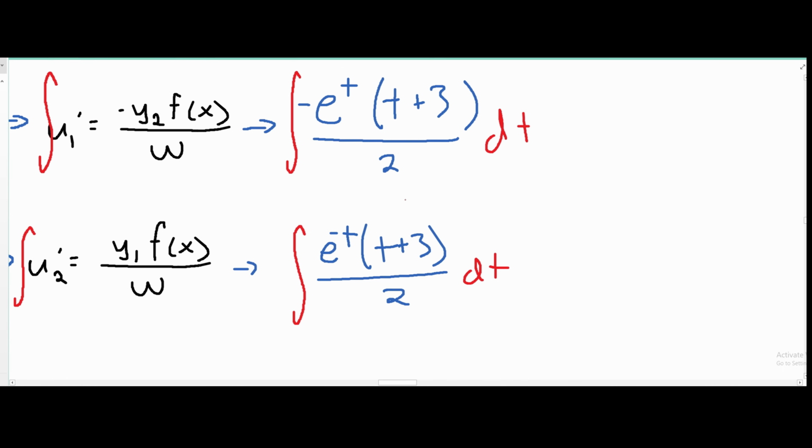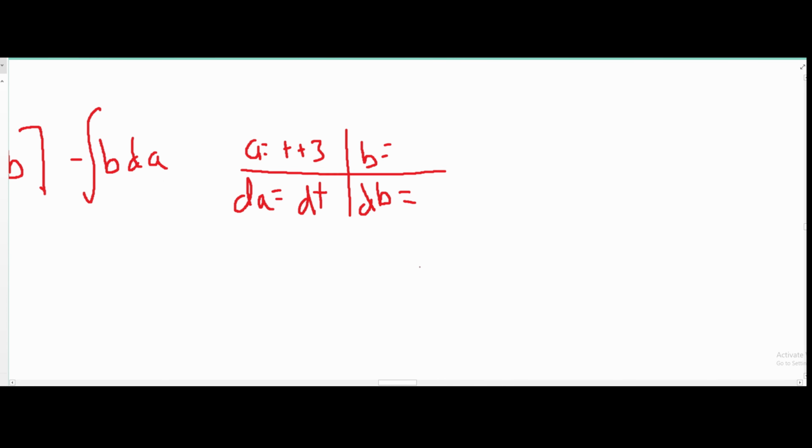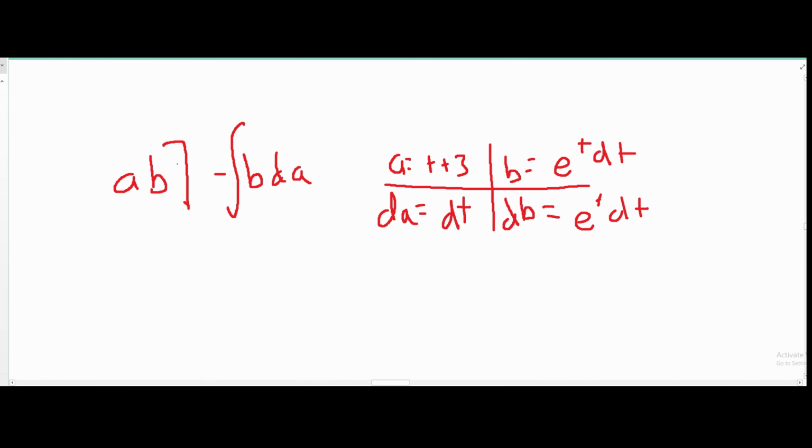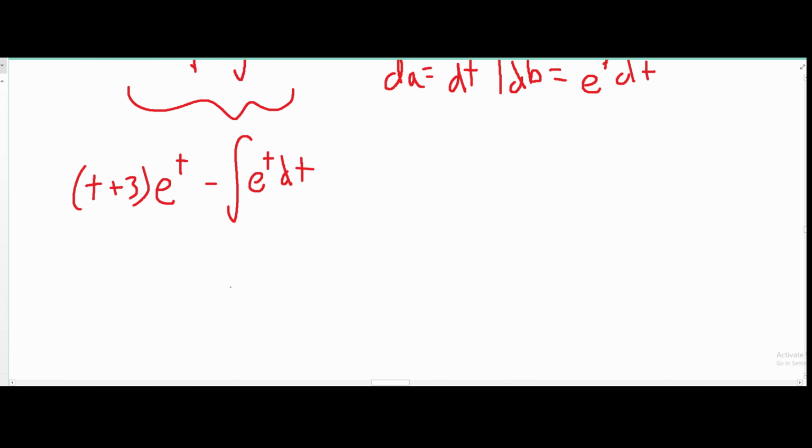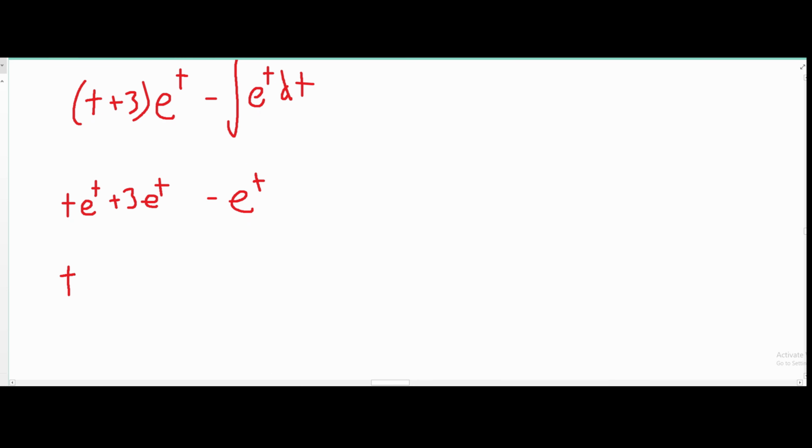So our dt is going to be, for the first one, e to the t dt. And if we integrate that, we're just going to get e to the t, because that doesn't change. Now we have to plug these values into here. This is what we're going to get. Taking the integral of this side, we're just going to get e to the t. And if we factor this e to the t in, we can see that we have te to the t plus 3e to the t. And we can simplify this to be te to the t plus 2e to the t.